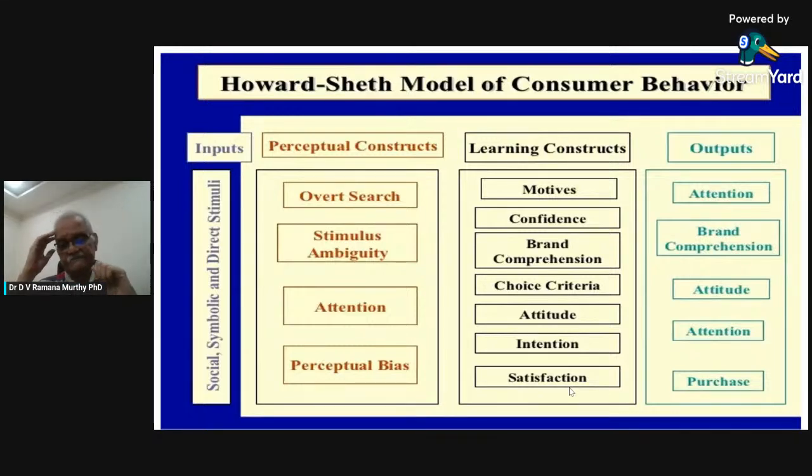Then after that, attitude formation. I've already told you the customer may be positively predisposed or negatively predisposed towards the product. They didn't even try the product, but at the same time, your advertisement presentation, celebrities, reviews, all that will give a perfect idea for the consumer to form an attitude. Either it can be positive or negative. Of course, advertisers and marketers want to create a positive attitude.